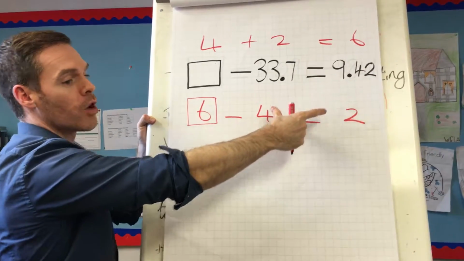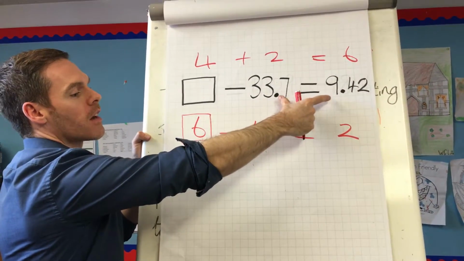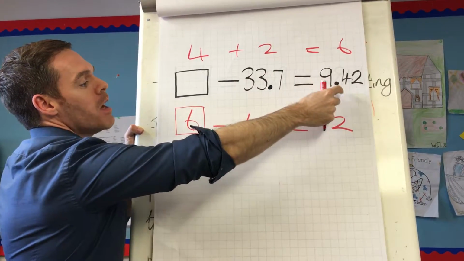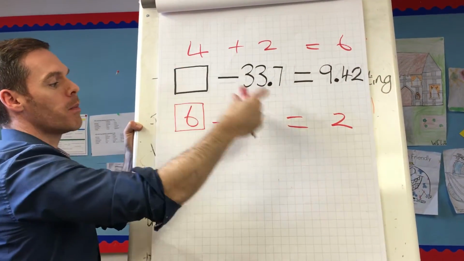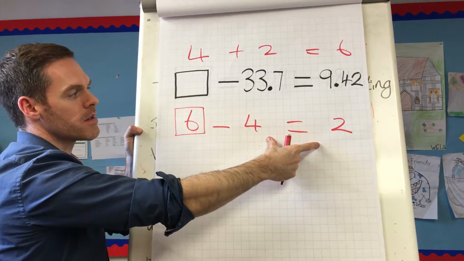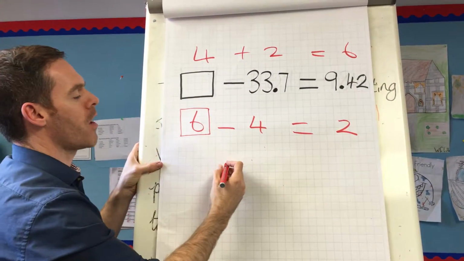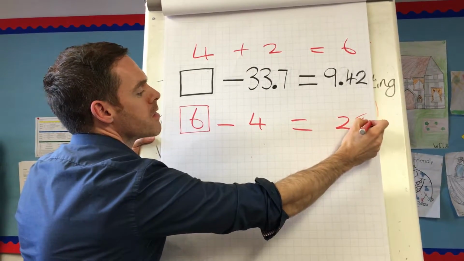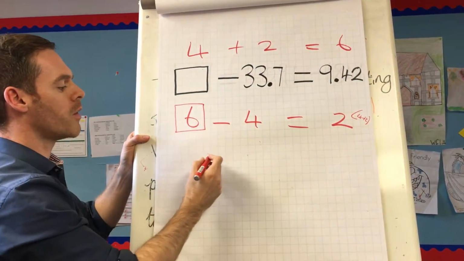That means now when I look at my more difficult problem, I know exactly what to do. I'm going to add this part and this part because I know it gives me this part because I've seen it with my magic number sentence. So I'm going to add, and I can write that, remember, in brackets if you need to help you, 4 plus 2. That's what you're going to do. Now I'm going to add those two numbers.